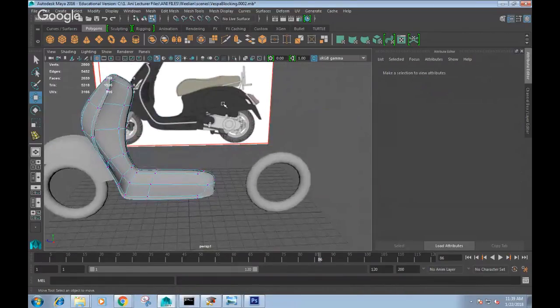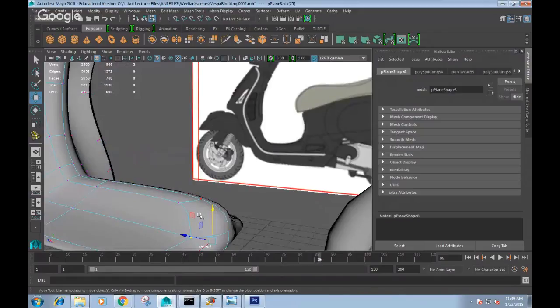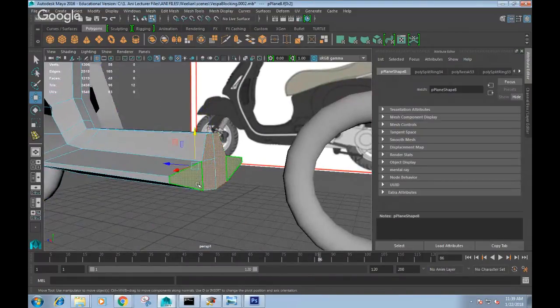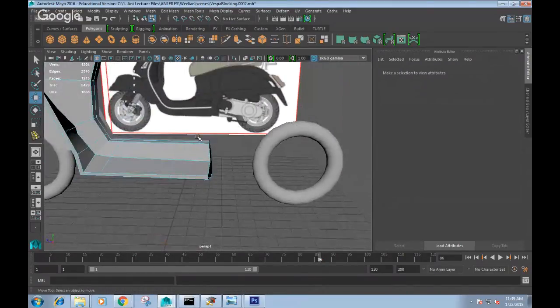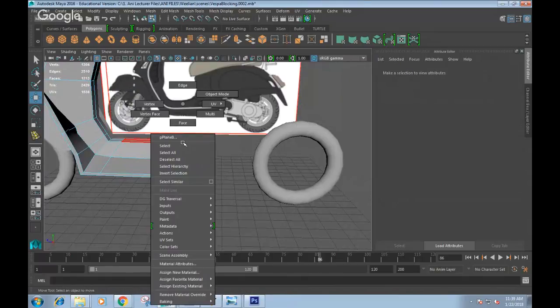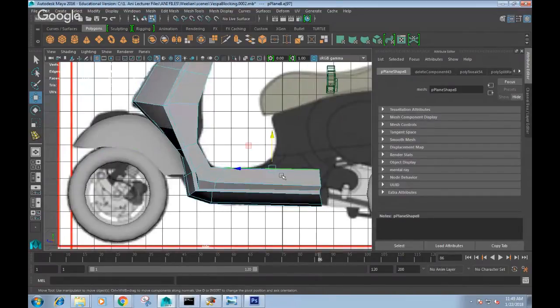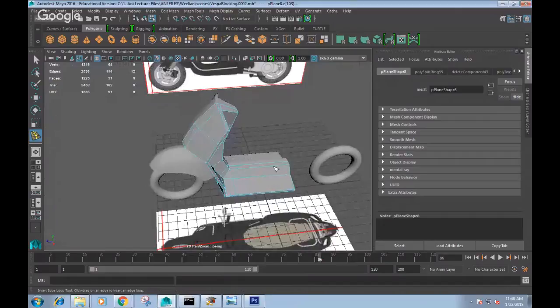And you notice that this section here extends all the way here, but I want to create this area separately. So I'm going to go back to the base level. I'm just going to get rid of these faces, because later I'm going to extend it forward. And there is a slight extrusion up here. So I'm going to insert one edge loop. Let's go to the right view. I'm going to insert the edge loop here. And then I can choose the faces on top here to extrude.